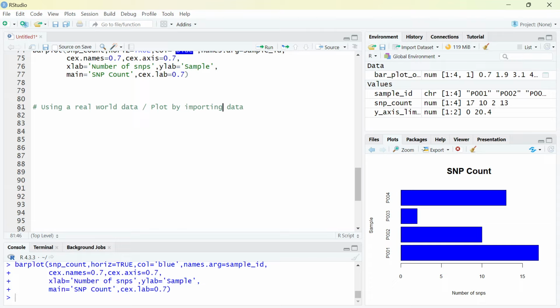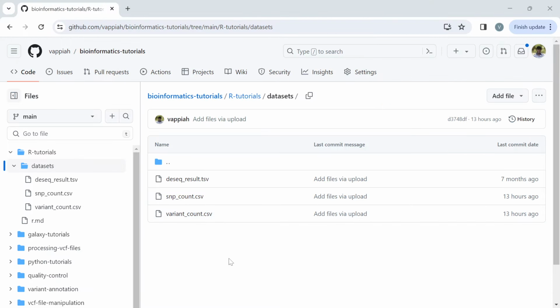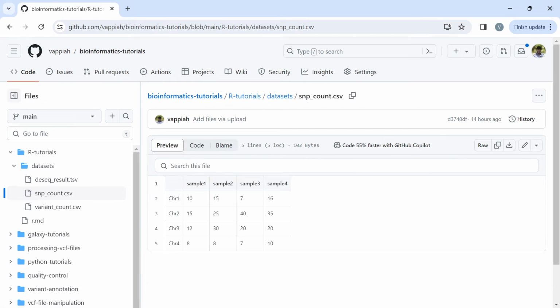Okay, so let's look at this example data. When you go to my GitHub repo, I have some data sets here. So we are going to look at how to read this file and then generate a bar chart from this information that we have here. So go to this page. The link to this page is in the description box. I repeat, the link to this GitHub repo is in the description box. So use this file, snipcount.csv. So click it. When you click it, you'll be sent to this page and you'll see something like this. So when you see something like this, what I want to do is to come to this side, raw.